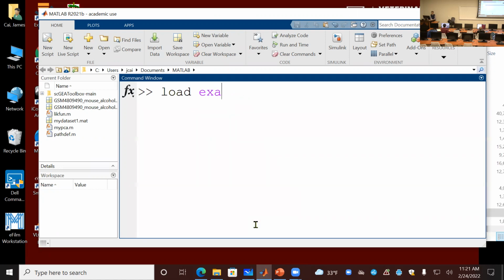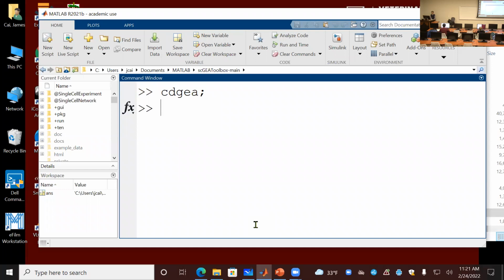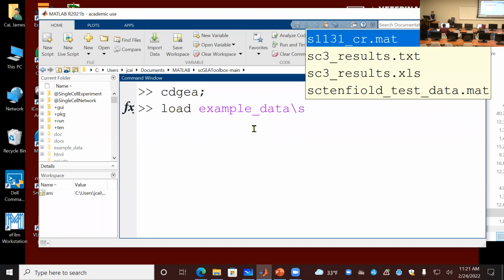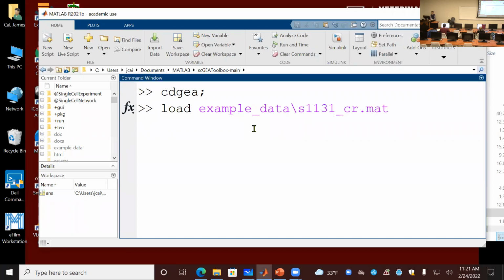I need to change my directory to gene expression analysis. So I'm changing my directory into the package so I can load example data. Okay.